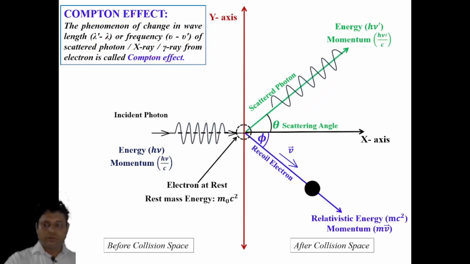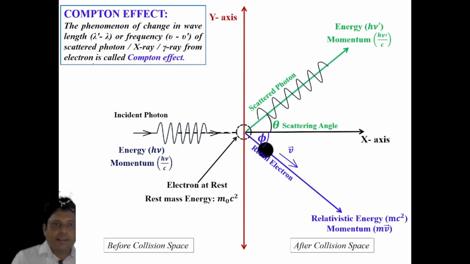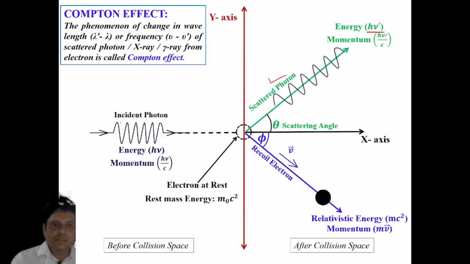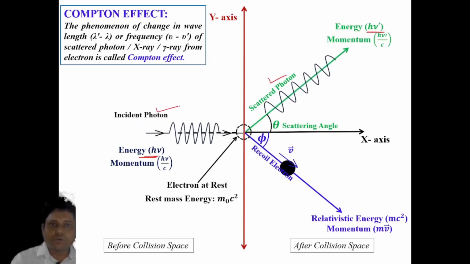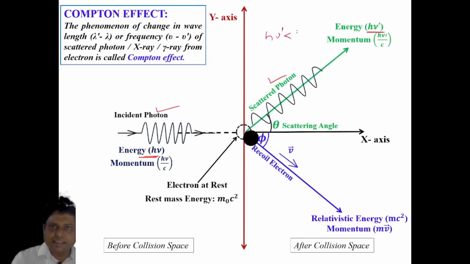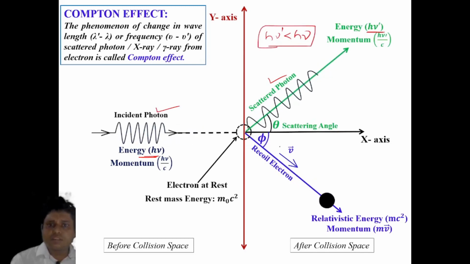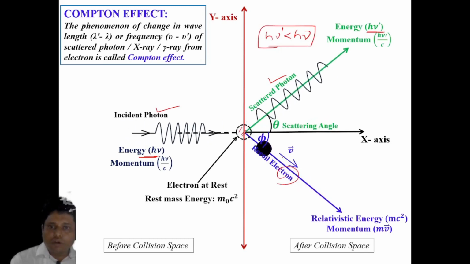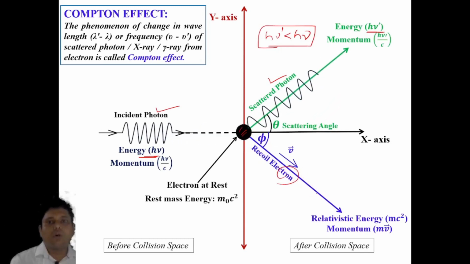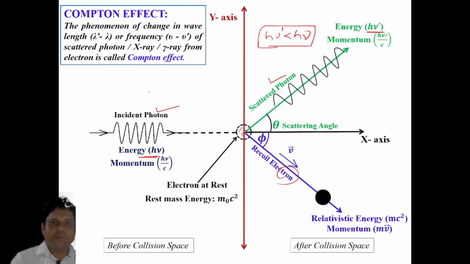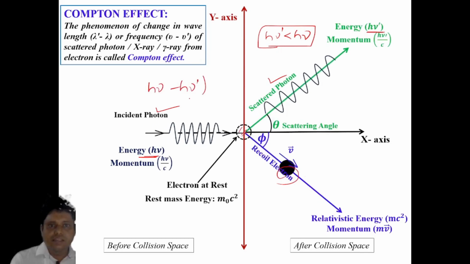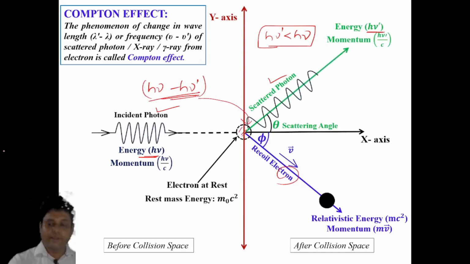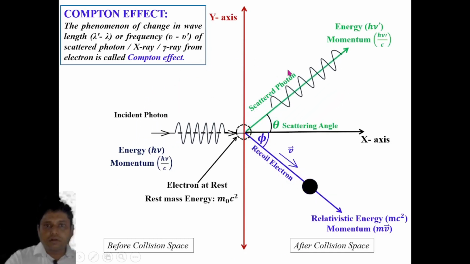Okay, so here easily we can get one piece of data. See, this is the scattered energy of the scattered photon, this is the incident energy of the incident photon. So here h mu dash is less than h mu. Why? Because of the energy gained by this electron, the energy this electron takes as it recoils in this direction is the energy that is reduced. That means h mu minus h mu dash, the change in energy, is nothing but the gain by this electron. Okay, so this is all about the discussion of this figure.